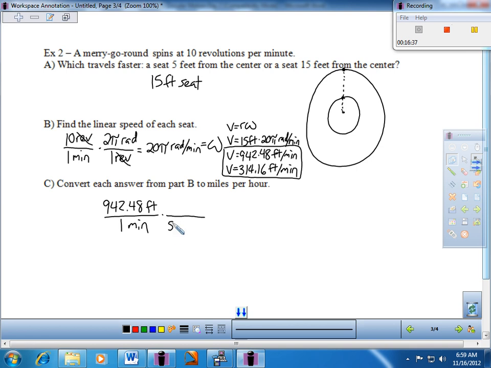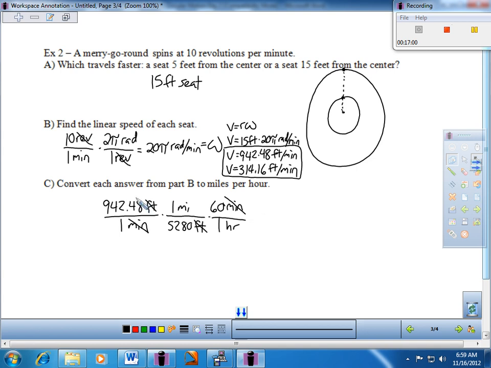So remember, get rid of feet, 5280 feet, and 1 mile there. That would be that case. So feet would cancel. And then I want to change minutes to hours there. So how about something like this, 60 minutes and 1 hour. If you have any issues at all with the dimensional analysis that we've been working on, and we've been doing a lot of it as a matter of fact, obviously please let me know. But it looks like if we do that, we end up getting miles in hours.